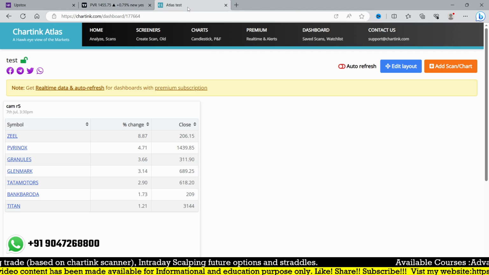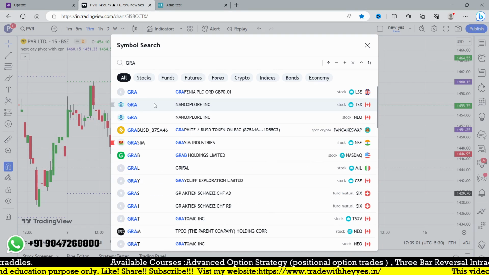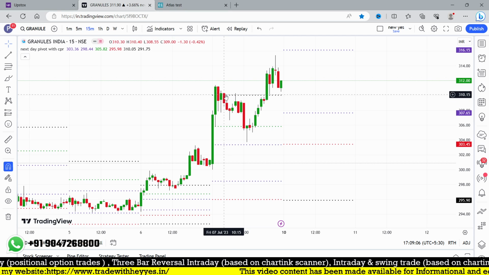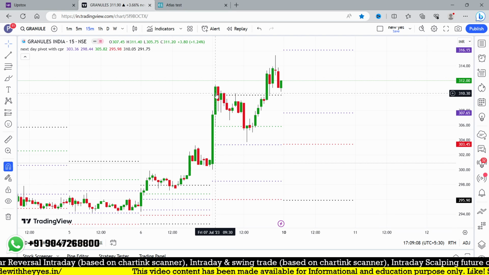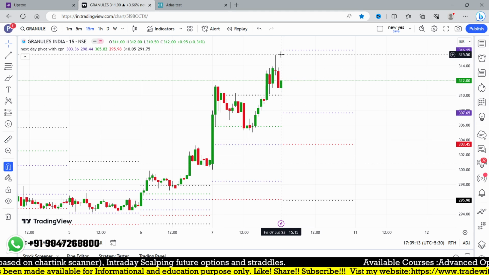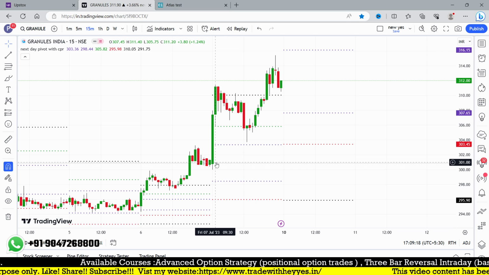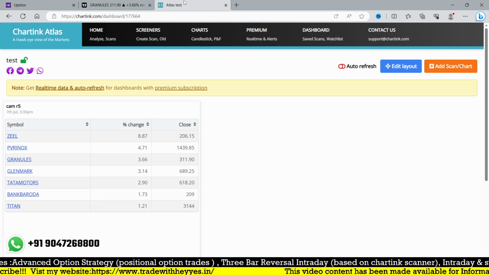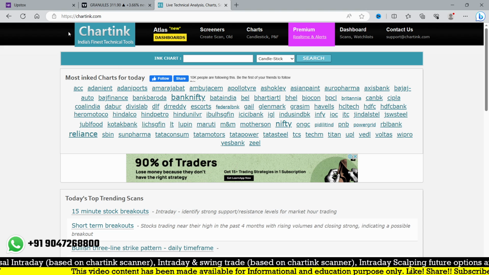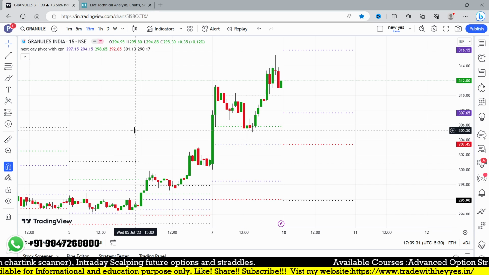Maybe that happened due to the negative market move. Granules is the next one. What is happening in Granules? Let me simply create the scanner. Granules gave the breakout in the first 15 minutes, then came back and took support at this level, and then went higher to somewhere around 350. So how do we use this effectively compared with the market trend? Today let me check the downside stocks, how many stocks are going down, so we can track them. We also have some methods to implement that strategy, which we can discuss in the next videos.